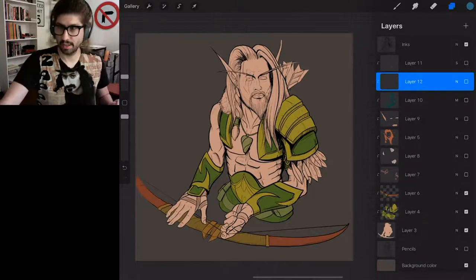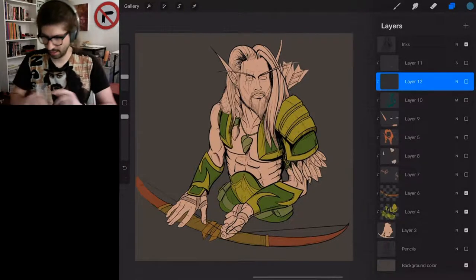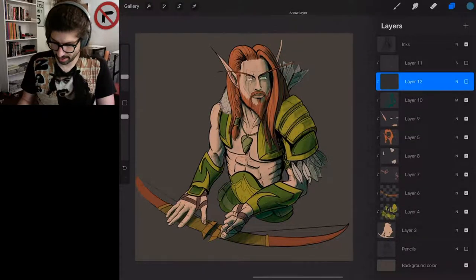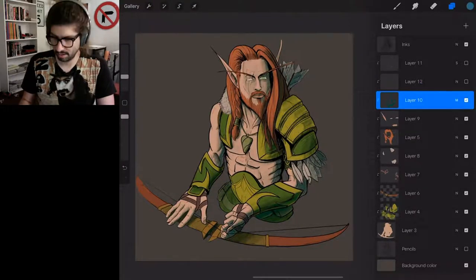I should do that so we don't hear dings all day. So then we added each part on a separate layer, and then one single multiply layer.